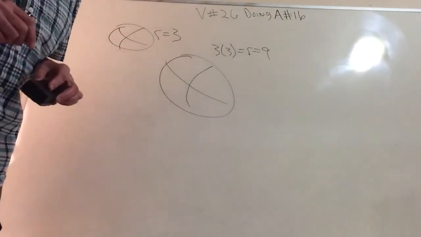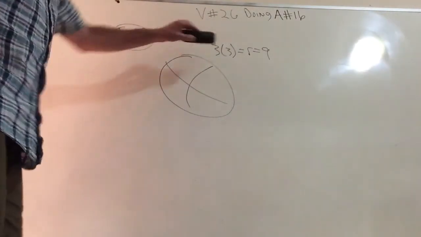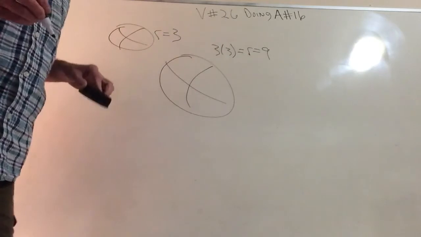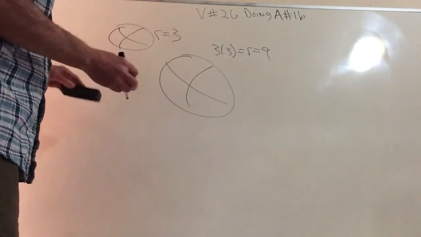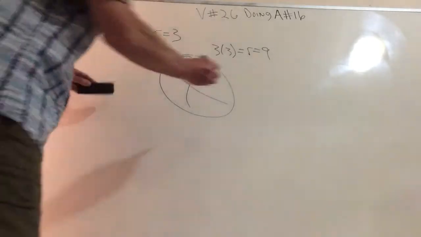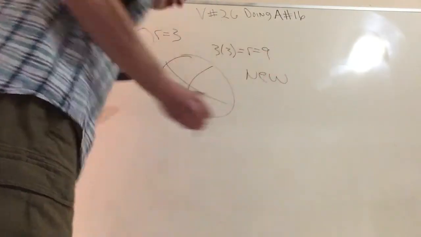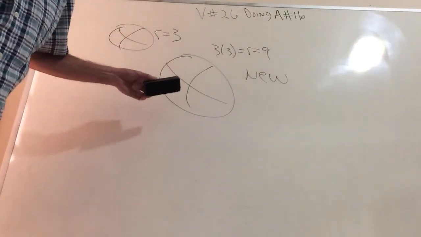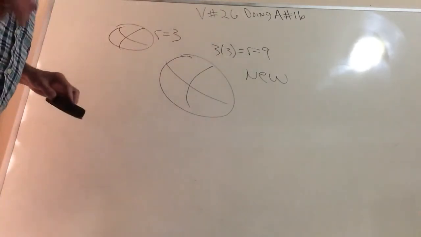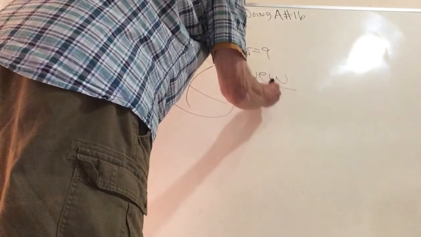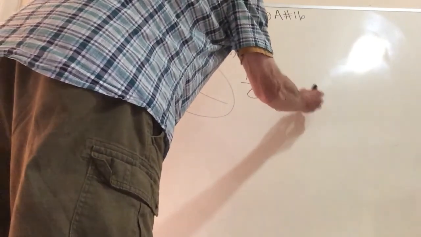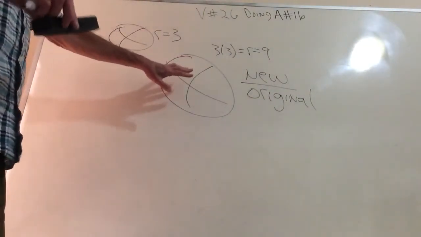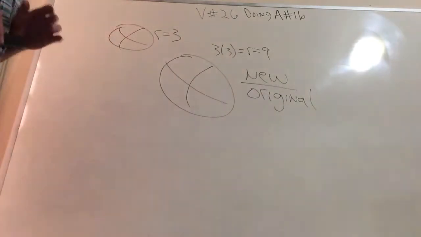All spheres are similar. You just change the radius, and here, when I say triple, I'm just increasing it by scale factor 3. You should think about that for a minute. So what happens when we're asking the relation of the volume of the new guy, really, if you think about it, the guy that's been extended, the guy that's been, to use our vocabulary, dilated by scale factor 3 to the original. And that's all the problem's asking you. I'll give you another one today so you can think about that. But if you really get down and thinking hard, all spheres must be similar. All circles must be similar.